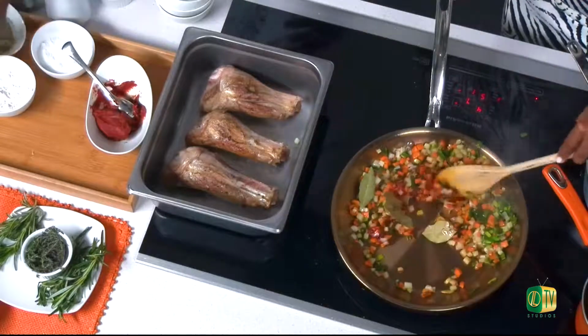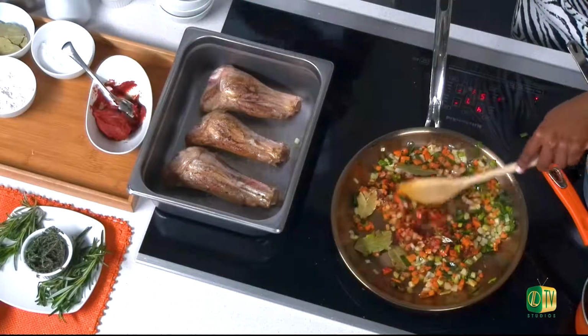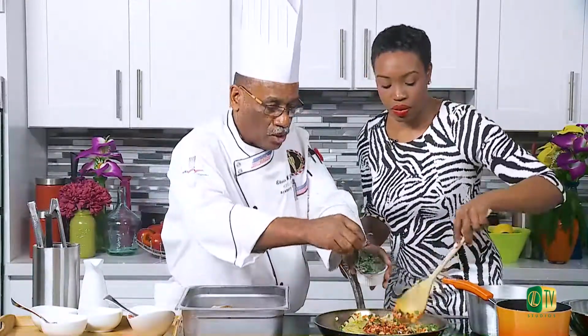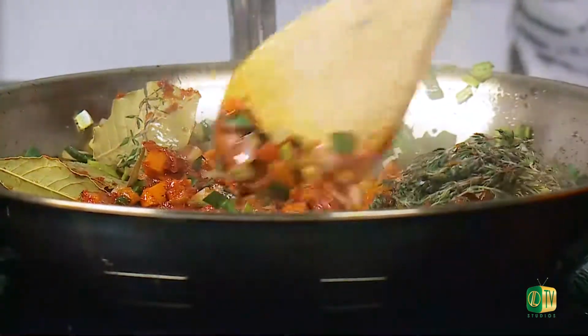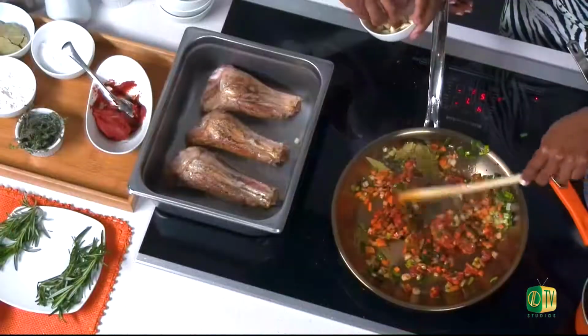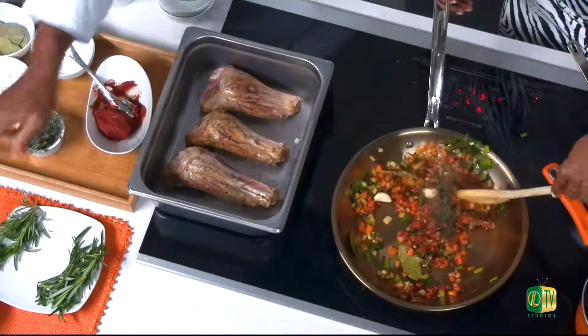And what exactly is this gonna do for our dish? This is a part of the braising process. You have your mirepoix, you have your herb, your bay leaf, your thyme, and your rosemary. Okay. So we're gonna put some fresh thyme in there. And braising is a process that usually takes a while, huh? That's right. And you use it for an inexpensive cut of meat, tough meat. That takes a long time to do.